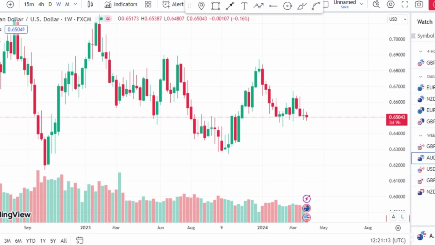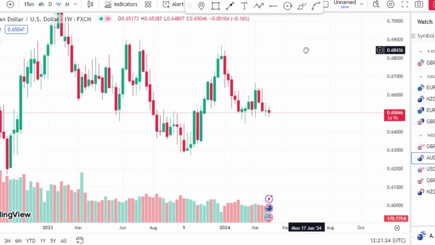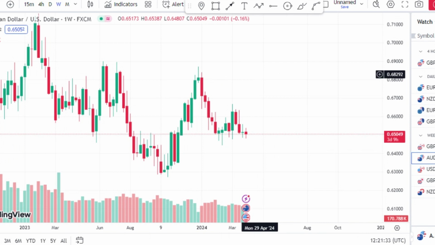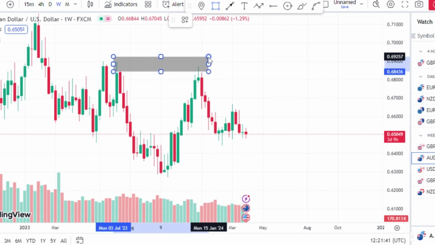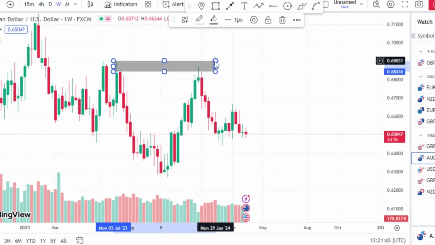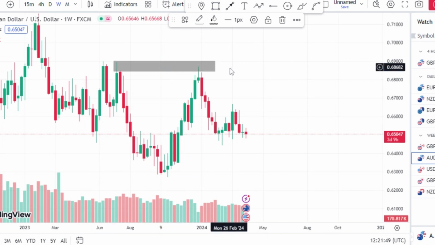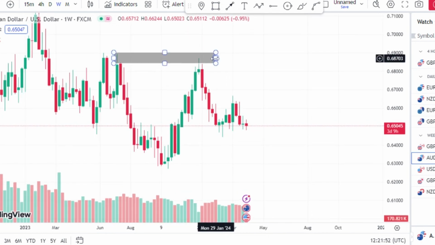If you cannot see something clear on monthly, go to weekly, go to daily, then try to build that case from there. You have to start again. Monthly is different from weekly, and weekly is different from daily. So you keep on repeating until you understand what is happening. From here, I can see a pattern. And what pattern is this? This is a double top. Anytime you see a double top, it will always promote sell.